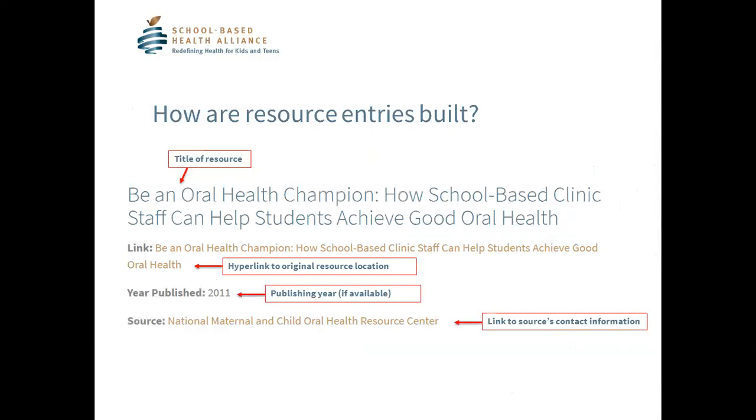The resource entry gives you all the information you need in one place, right in that same window. Each resource entry includes a resource title, a link to the downloadable resource, which can be a PDF, doc, Excel, you name it, or a direct web link. It also includes the publishing year of the resource and the source's contact information, which you see below, which expands to include a contact person and their email address if available, and the direct link to the resource's homepage.